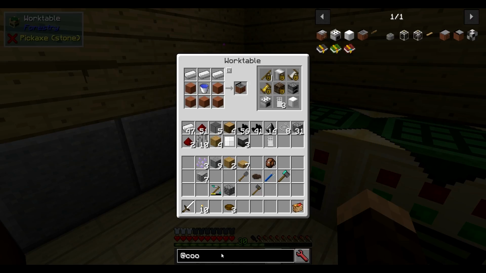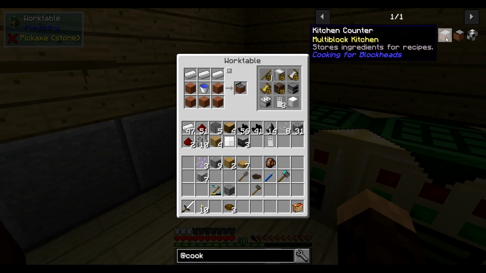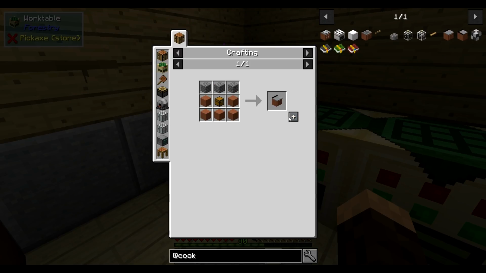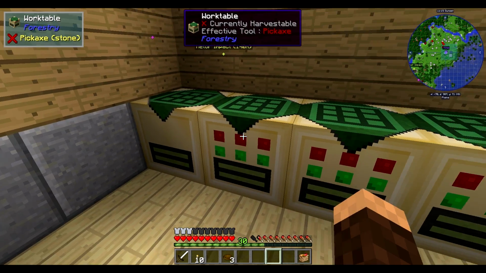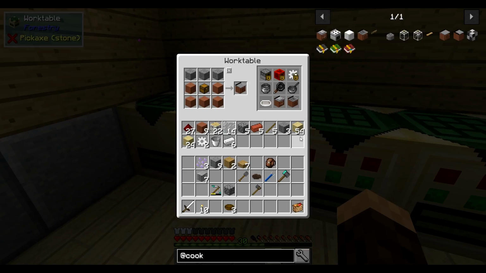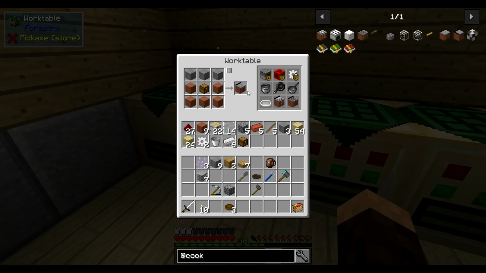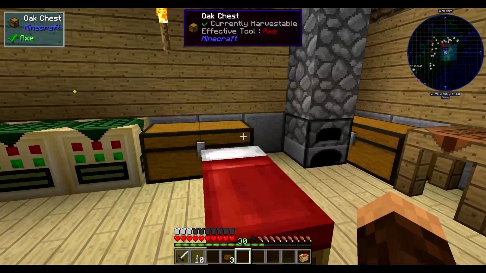I know I'm way over. And we need to turn you off again. When I'm testing and breaking stuff, I always forget that. I need a chest. Stone, and there we go. There we are, our kitchen of the future.